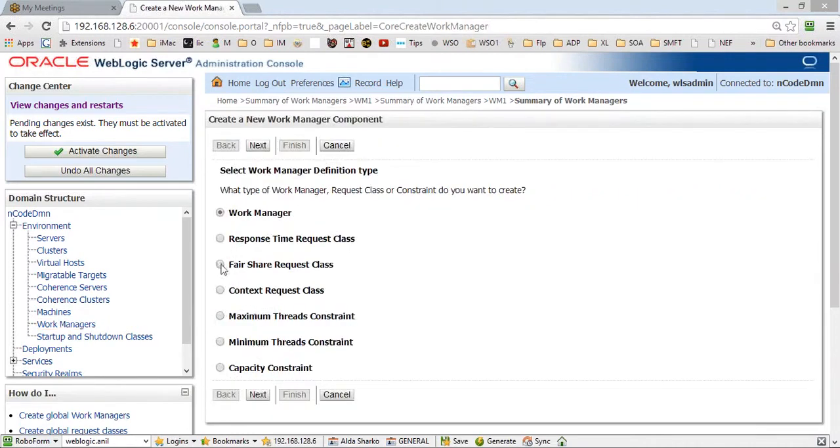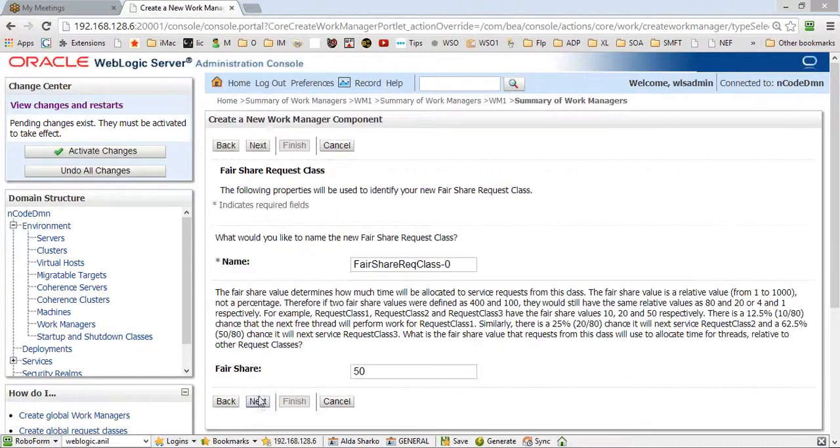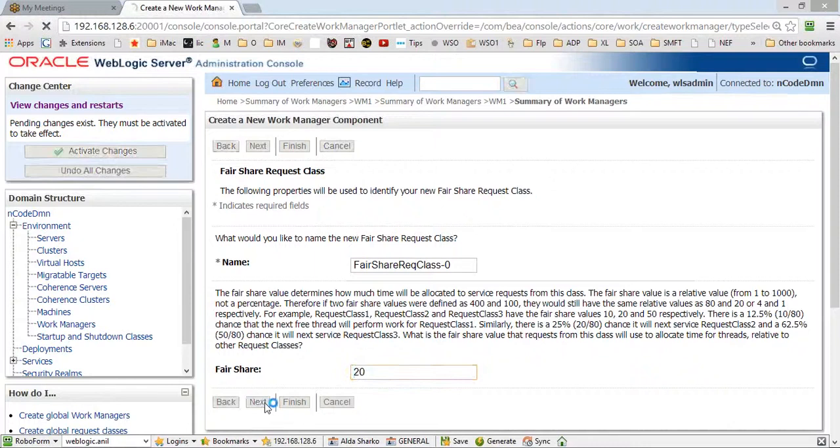The same way you can create a fair share request class, and assign it later to the work manager. So for the fair share request class, how much is the share? If you say, let's say 20%, it means 20% of the thread pool will be allocated to this work manager. So this work manager will be able to serve requests based on the reservation that it's allocated.